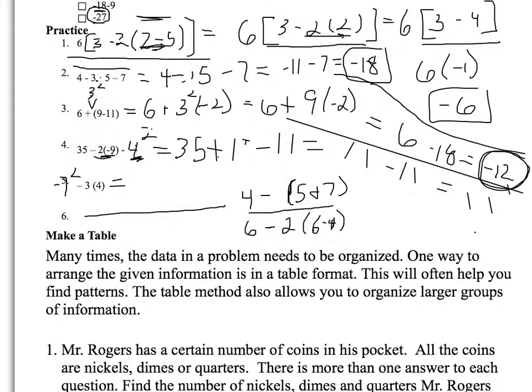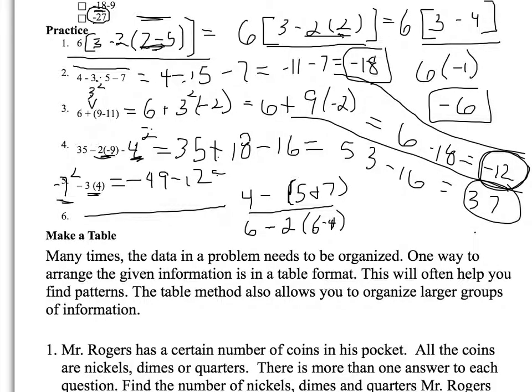This next one, we have a negative 7 squared, and we have minus 3 times 4. So we have exponentiation here, we have multiplication here. I'm going to do those first, and then we're going to subtract. So because this negative that's in front of the 7 is not in parentheses, we're only squaring the 7. So 7 squared is 49, so that's negative 49. Negative 3 times 4 is negative 12. And then negative 49 minus 12, excuse me, is going to be negative 61. Is our negative 61.